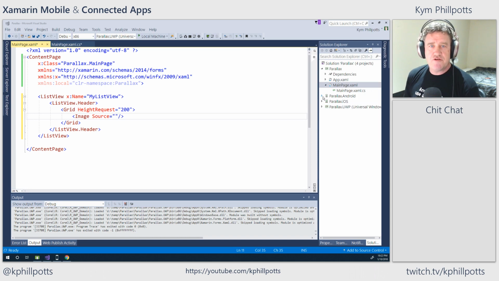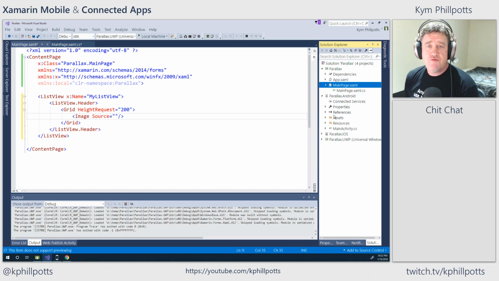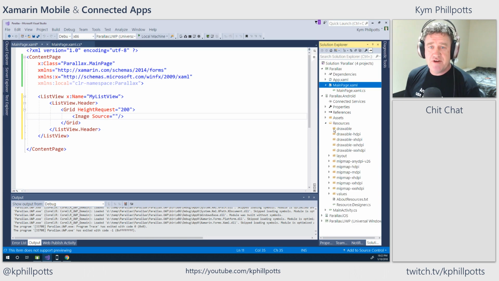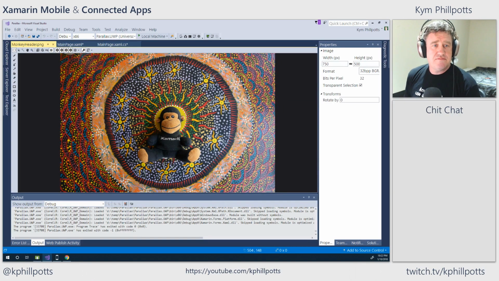Let me go and drag an image in, and I'll show what we have. If we're going to have images in Xamarin.Forms, we want to put those images into each of the platform projects, and you should have them all in the various size drawables. I'm just going to be a bit cheeky here and drag this image in. So we're going to call it monkey header. It's a little picture of a monkey. Beautiful.